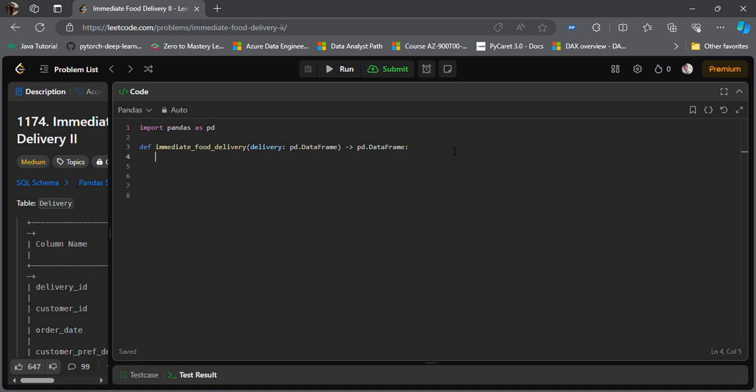We also have to find the first order date of each customer. First we find the first order date of each customer, then we find how many of them are immediate and what is the percentage of immediate orders. I've already solved the problem, so I will paste the code and explain each step.